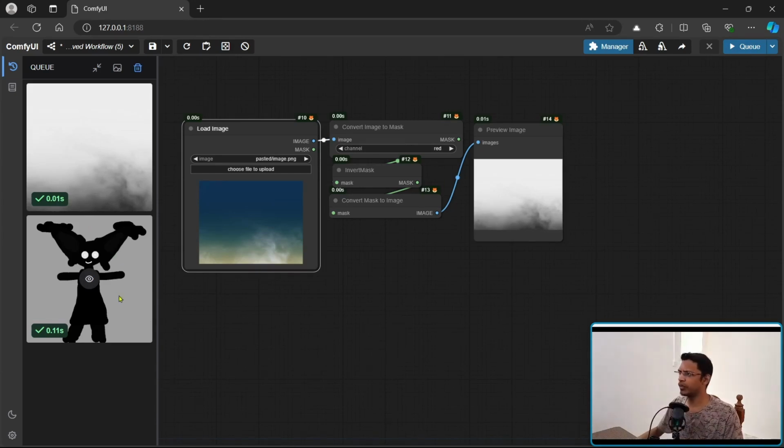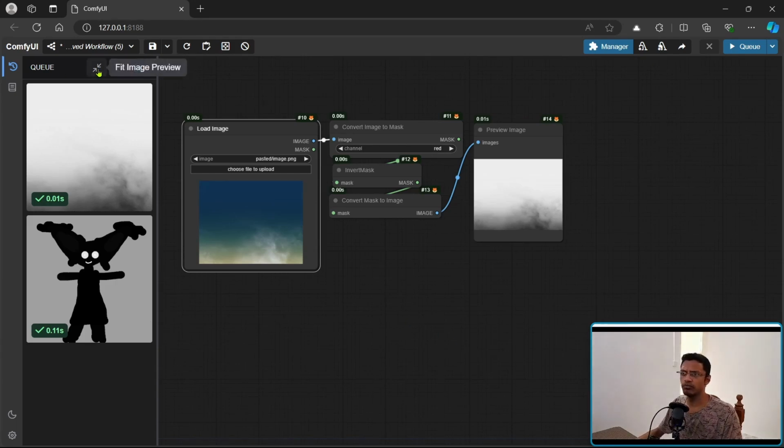So previously, when it was still on the right side, that floating menu, you had to click on Q to look at the current Q, and then if you wanted to see the history, you would need to click on history. And if you wanted to see these thumbnails of the images that you've generated, you probably were using a custom node. Now it's in the core ComfyUI package itself.